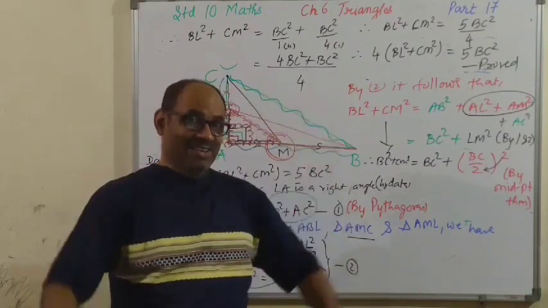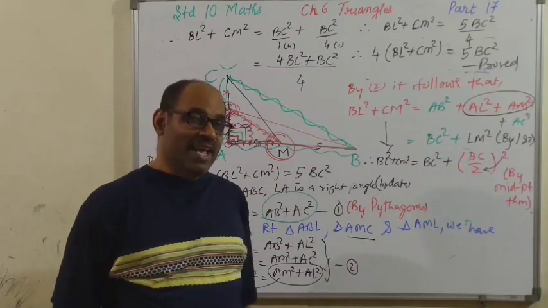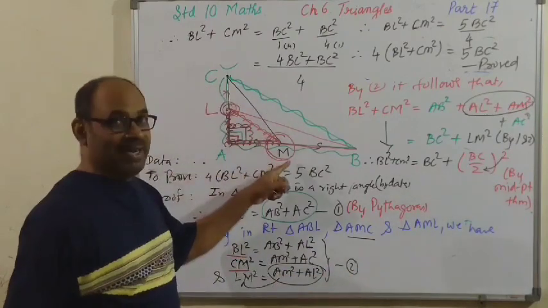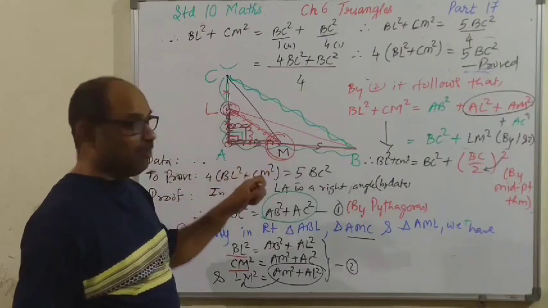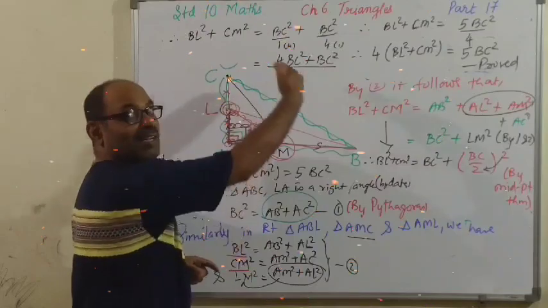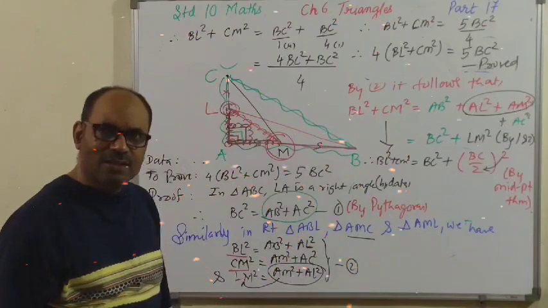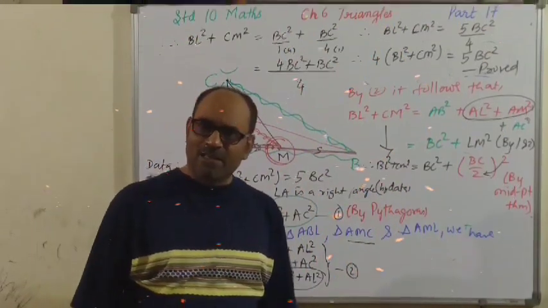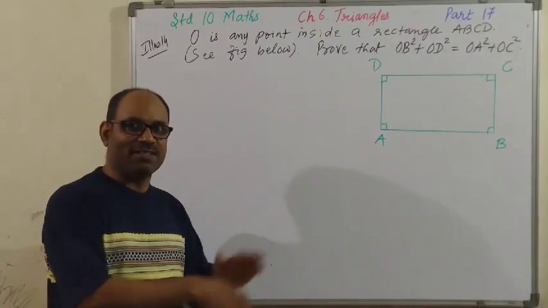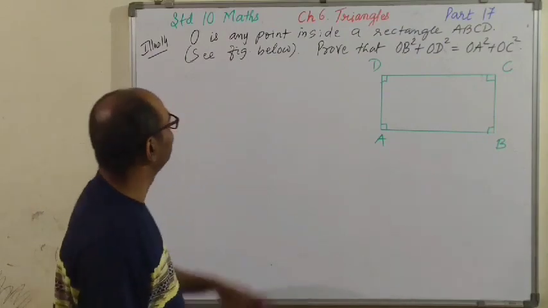Yes. But whatever is given in the data, alright, from that we have to derive all the results in the box. CM median, so M is midpoint. BL median, so L is midpoint. Line segment joining the midpoints is parallel to the third side and half of third side. Then we have 4 right triangles. That's it. So we used Pythagoras in all 4 of them. Generally, I call it illustration if it is a solved example in the textbook. Right? So let's see illustration 14.